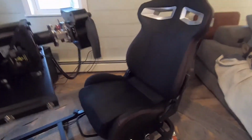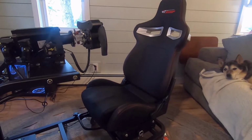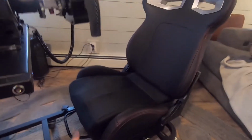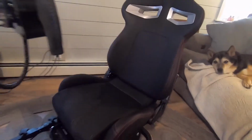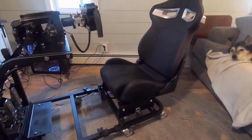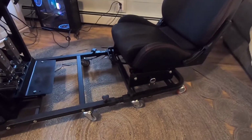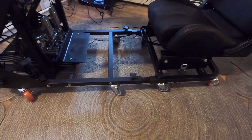I'm pretty short. I'm 5'6", probably 180 pounds, and this feels actually slightly big on me. I would have liked something a little bit tighter around the bolsters and everything, but yeah, it's good for what it is. Obviously, like I just showed, it goes back and forth on the rails there, just like your regular car.